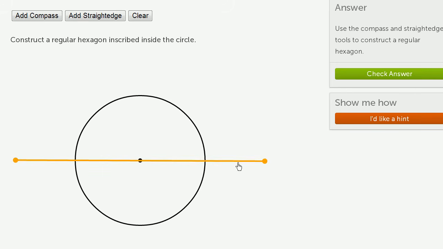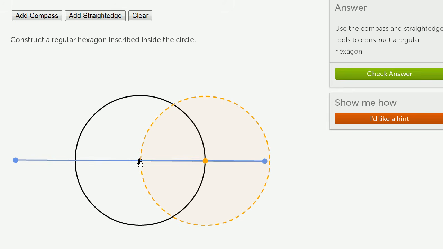And now I'm going to construct a circle that's the exact same dimensions as this circle that's already been drawn. So let me put this one right over here, and let me make it the same dimensions. And now I'm going to move it over so that this new circle intersects the center of the old circle. And these circles are the same size. So notice this center intersects the old circle, and the new circle itself intersects the center of the old circle.